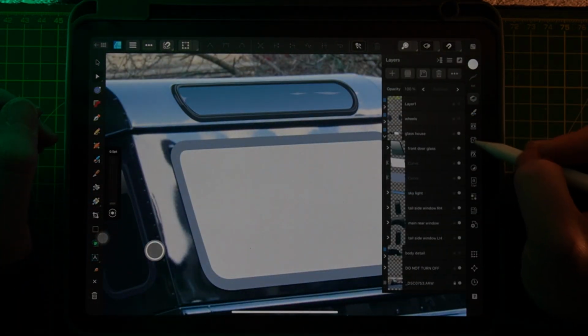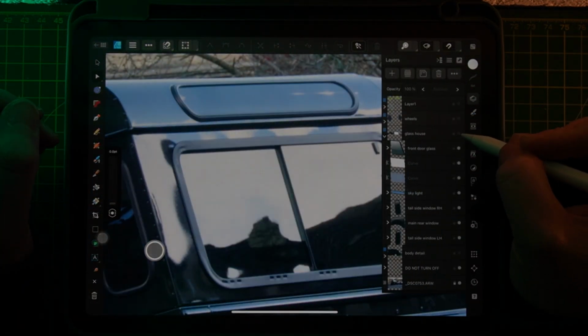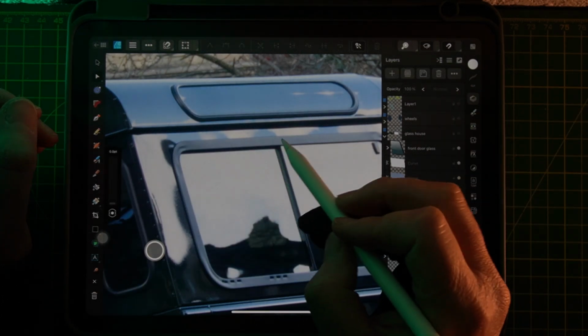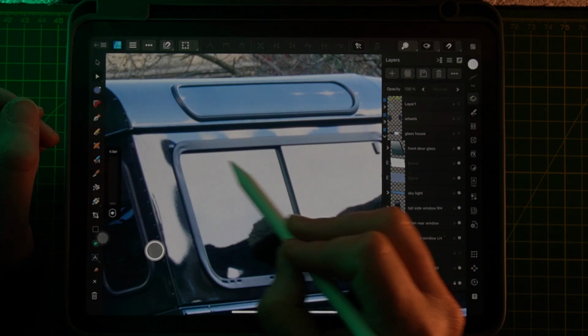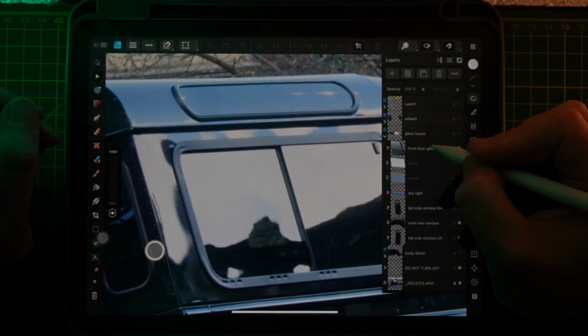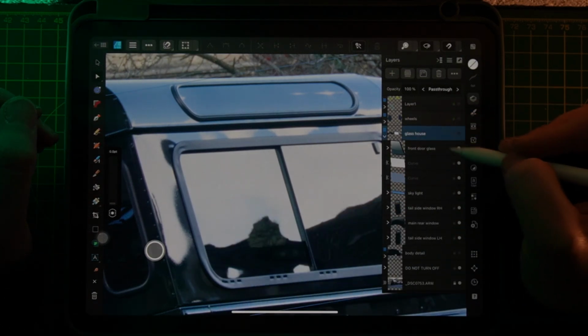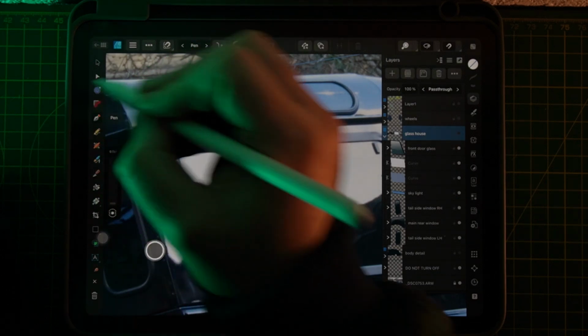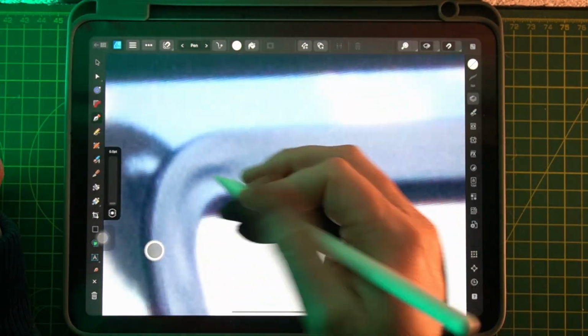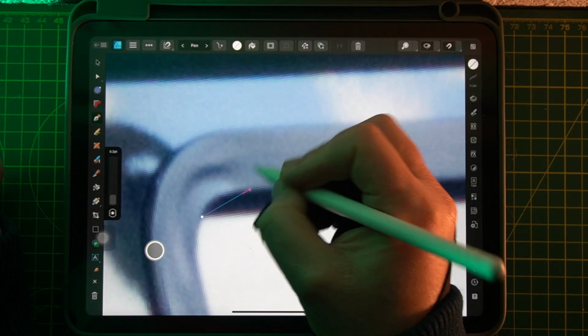So what's next? I think we should do the shadow sections next. So I'm going to tap on the group again, glass house, pick up the pen tool, and then just carry on drawing.